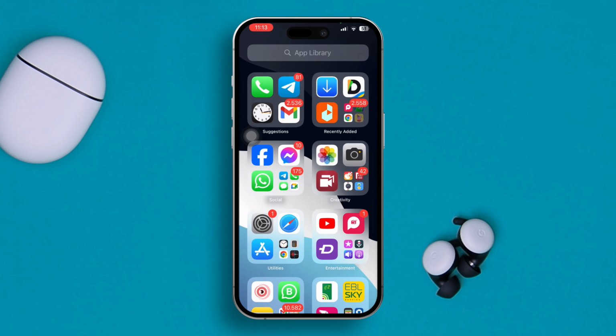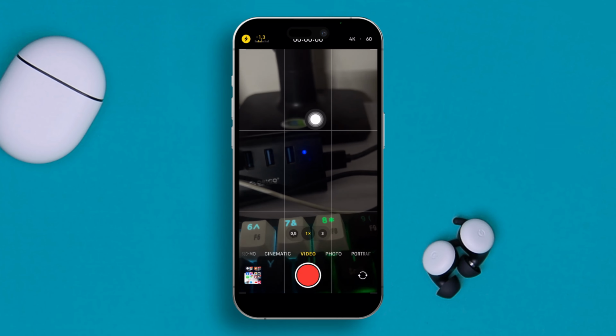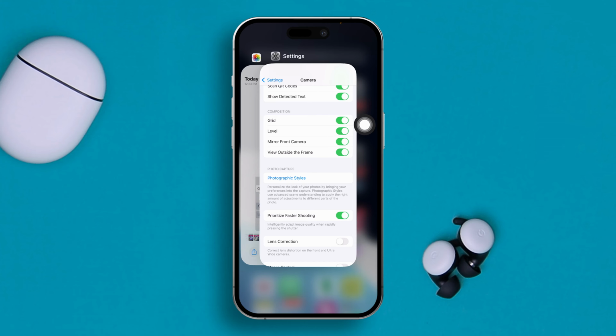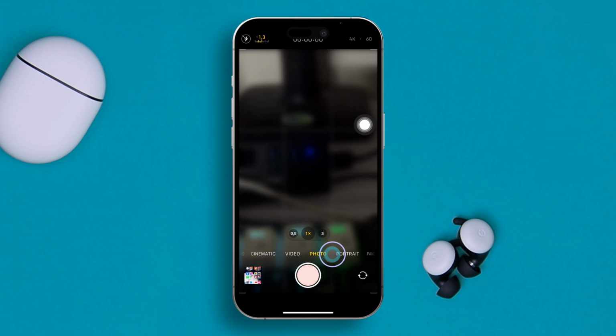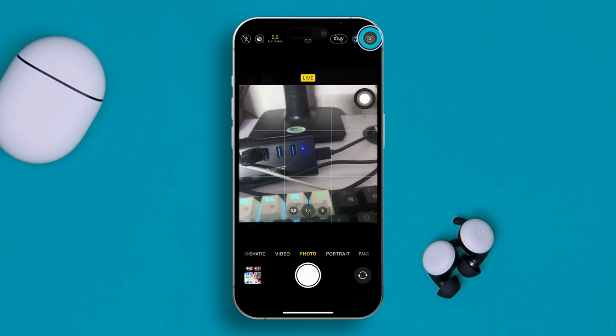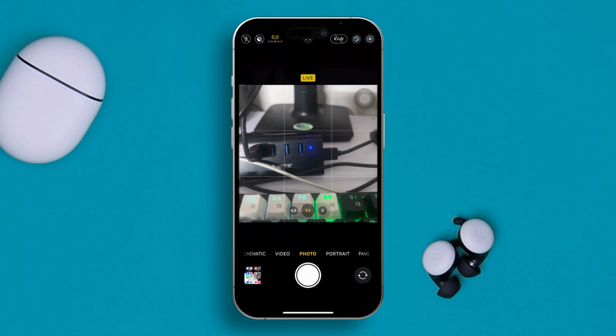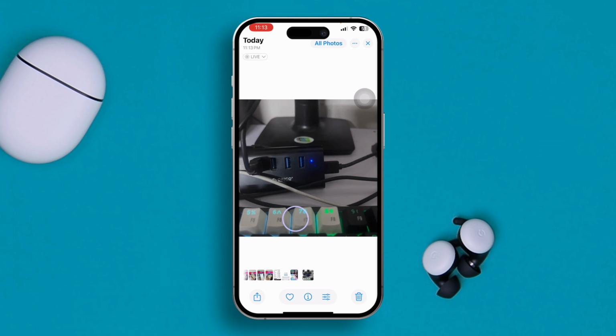The next thing we are going to talk about is Live Photos for dynamic shots. So if you open up your camera here, you can see there is an option. Let me just get out of my application, reopen the camera application, and switch to Photo, and here you can literally see this little option on the top. If you enable the Live option here, and take a photo, and then reopen that photo and tap and hold the screen, the photo will start to move.